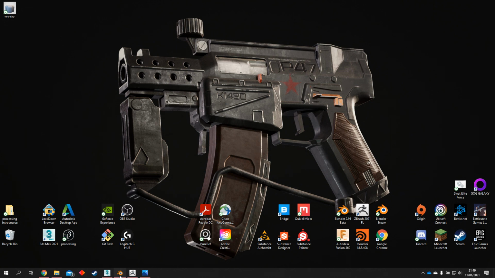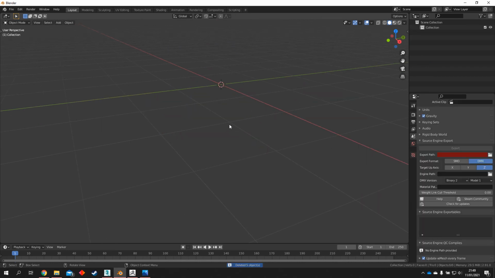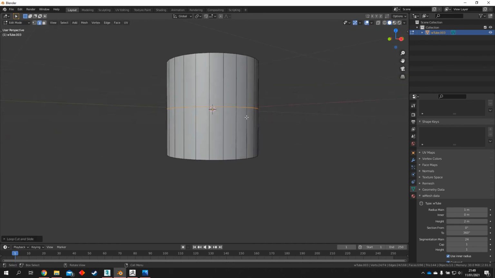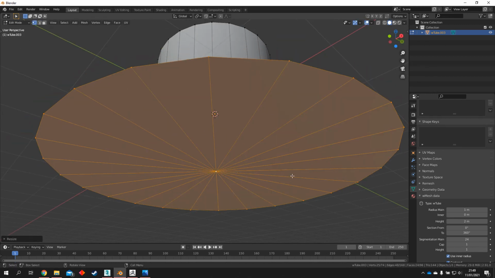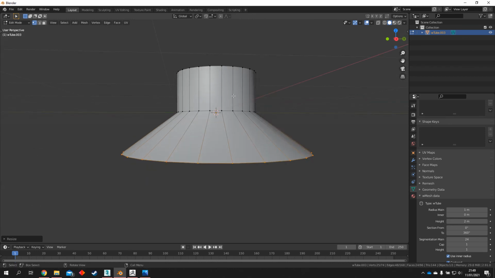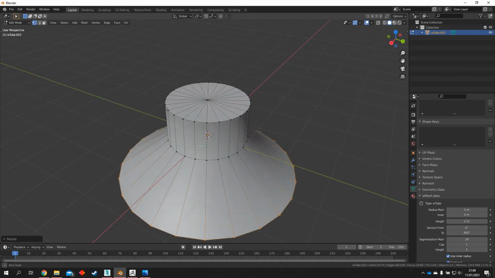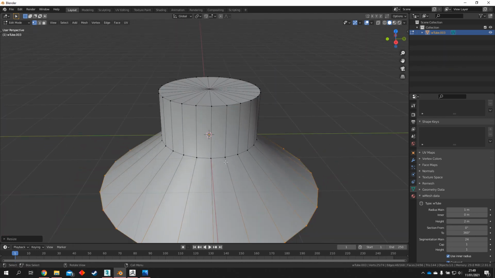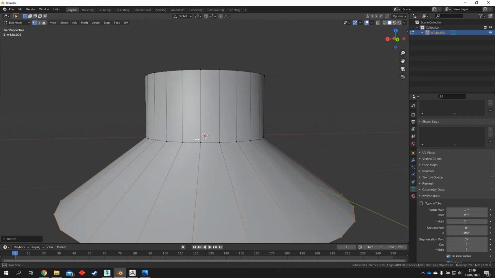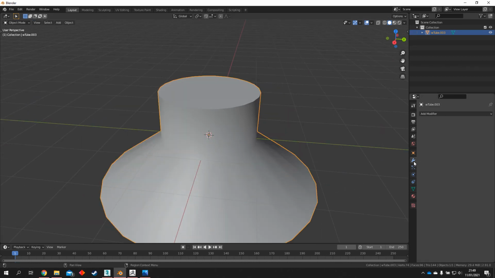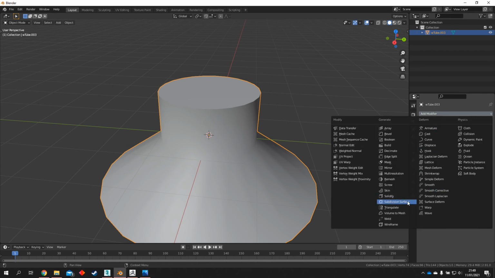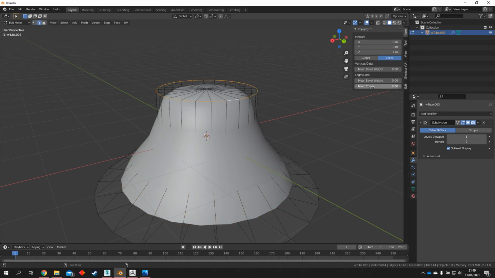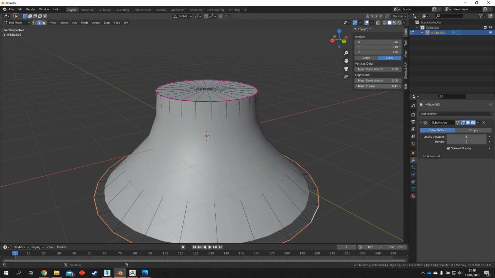So try and think of, instead of doing, I'm going to delete all of this, instead of adding in edge loops manually or doing stuff like this, think of how can I build this up out of a cone with a cylinder rammed through it, and how big does this bevel need to be? If it needs to really be that big, you may want to consider doing it as subdivisions, or with crease sets. For example, if I throw a division on here and you have crease sets, look into those for Max, because I really don't know how to use them. I can use crease sets right here to do this kind of magic.